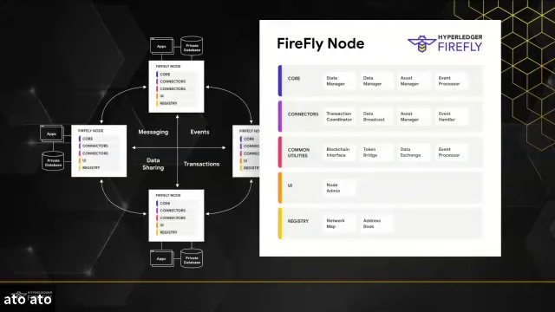Within the FireFly node, on the right side of the diagram here, there's the FireFly core. There are connectors. There are some common utilities. There's a UI and a network registry as well. So when we talk about a FireFly node, it's many microservices all in the same, well, you can run it in Kubernetes in the same pod or things like that. It's several different processes that are all communicating with each other, and that's what we call a FireFly node.